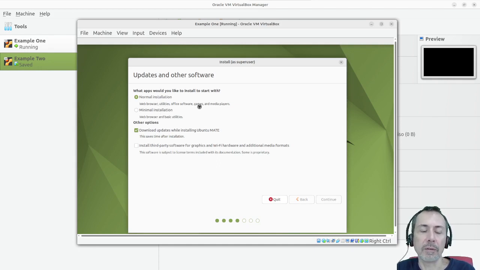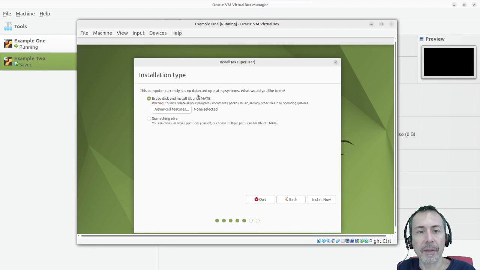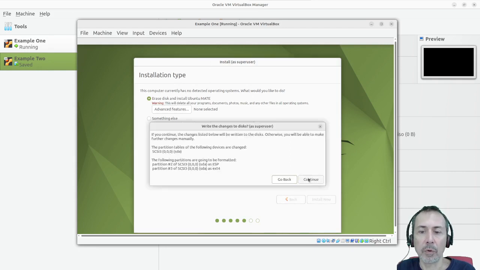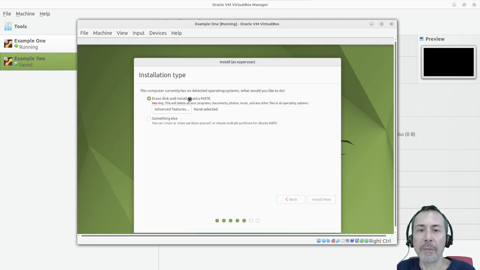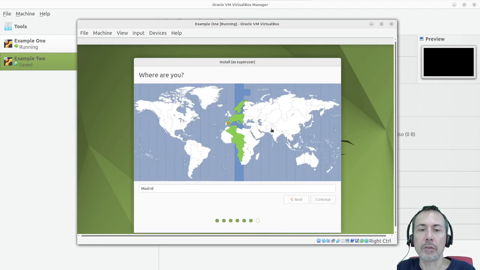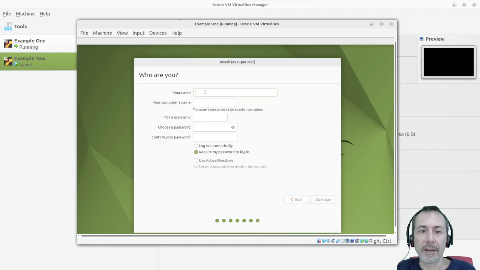It will ask you for some options in the hard drive. It will ask for the user. So let me wait a little bit to show you the full installation process. Okay, I will use all the disk for installing Ubuntu Mate. I will write whatever. Remember that you are working with a virtual hard drive. This is not modifying your real hard drive. Then some options, the zone and whatever. And then user one, virtual computer.